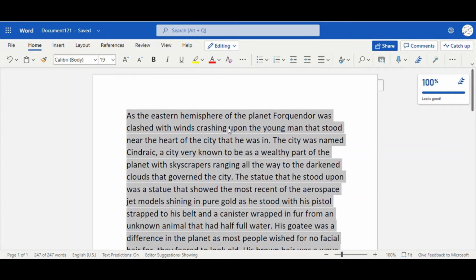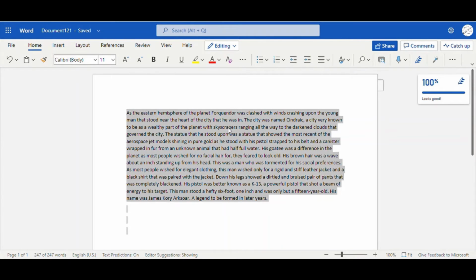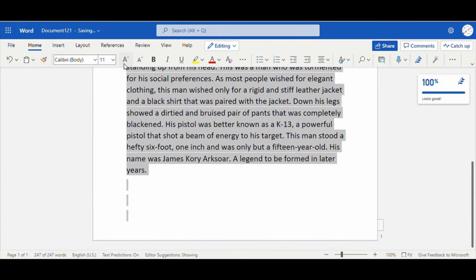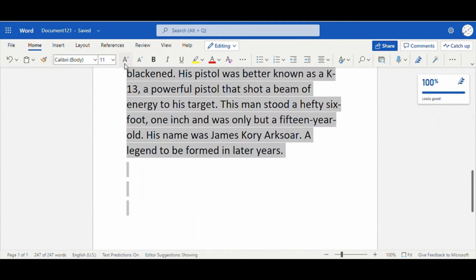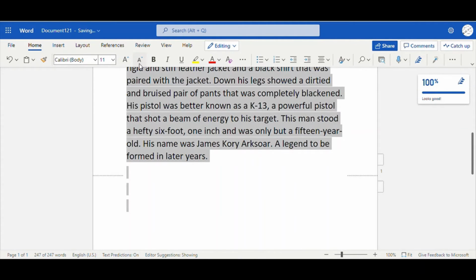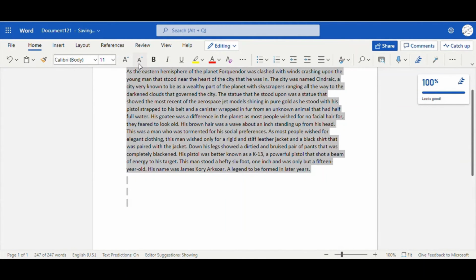Now I'm going to do Control Z because we're doing other experiments on this text. Well, I am. Now, these two buttons just change the size of the lettering just by 2. As you can see, it keeps going up by 2. Now, if we click this, it goes down by 2.